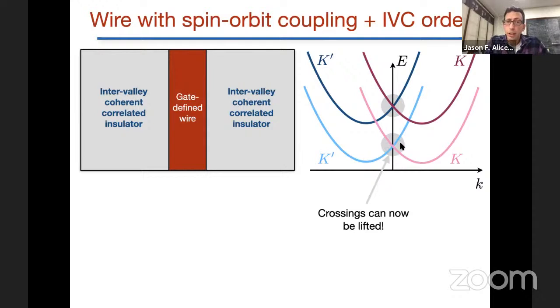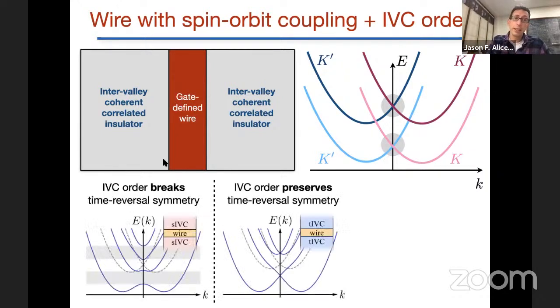Now, a technical point I should mention is that there's not a unique intervalley coherent correlated insulating state. There's a family of different kinds of intervalley coherent states that have subtly different order parameters with different spin structure. For instance, some of them might be spin singlets, some of them might be spin triplets. And depending on the details of the order parameter, these intervalley coherent insulators may or may not break time reversal symmetry. And it's hard to rule out one over the other at this point, because the thing that distinguishes whether the order parameter, let's say, is a singlet or a triplet, arises from relatively small scale interaction effects and things like electron phonon coupling. So I'm going to consider both types of intervalley coherent correlated insulators, namely intervalley coherent states that break time reversal symmetry spontaneously and those that do not.